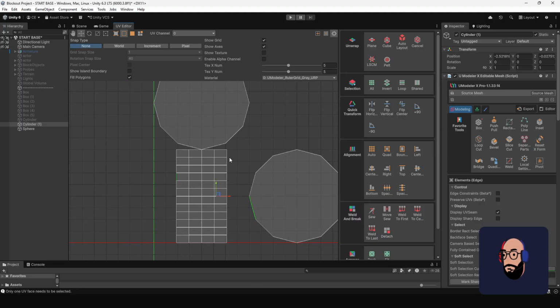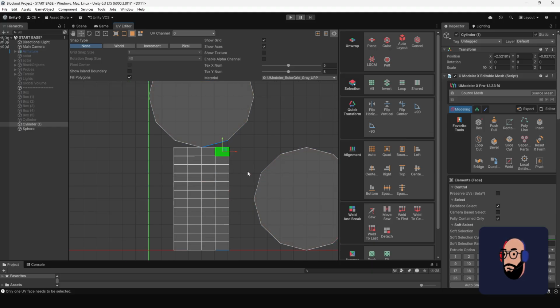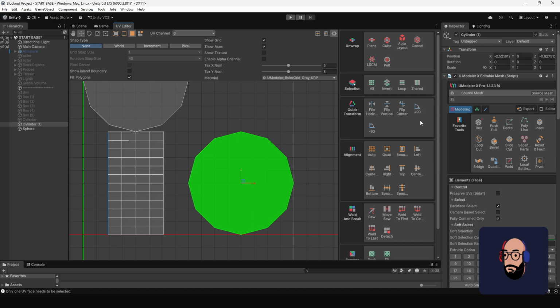And these are really just allowing you to change the direction of a UV. So we can flip it like so, or we can do it horizontal. We can flip the center. We can do it 90 degrees, or we can do it negative as well. So those are just different tools that you have at your disposal if you need to flip something. It just depends on the direction in which you need. So awesome.